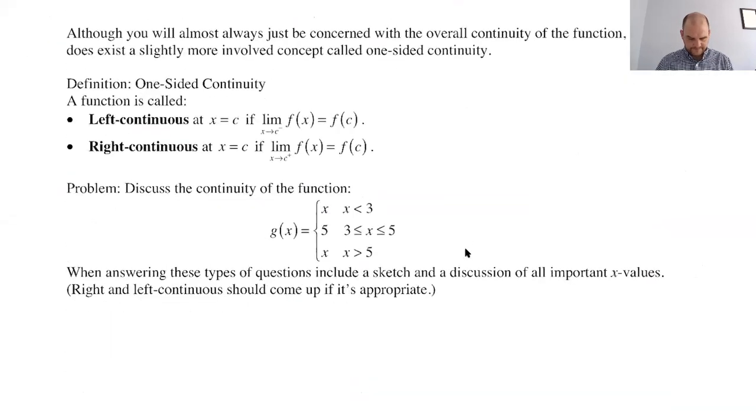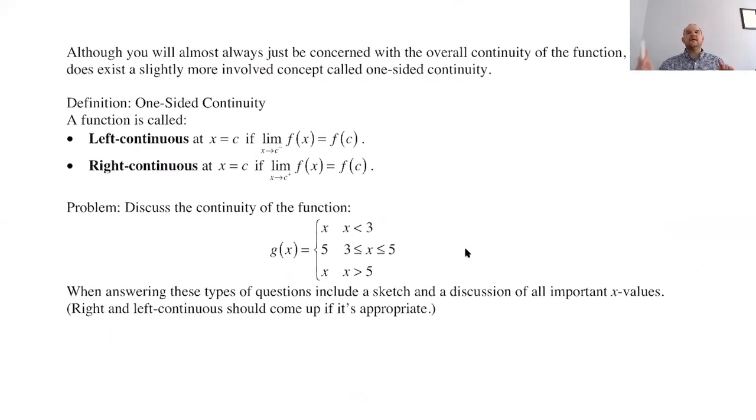All right. So if a function is continuous, which means the limit exists, the function exists, and the limit equals the value of the function. If a function is continuous at a point, you would never bother talking about left continuous or right continuous. Continuity at a point trumps everything else. Once you say something's continuous, you never think, is it left continuous? Is it right continuous? No, it's continuous. Don't even worry about it.